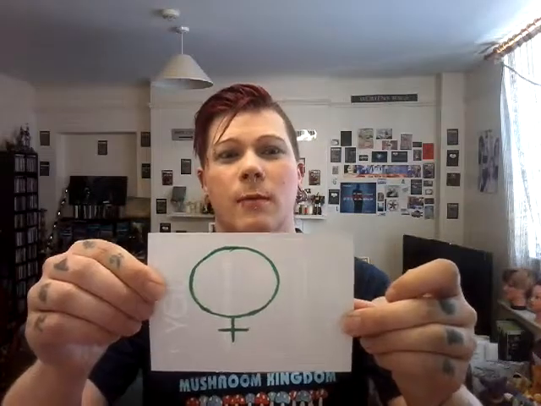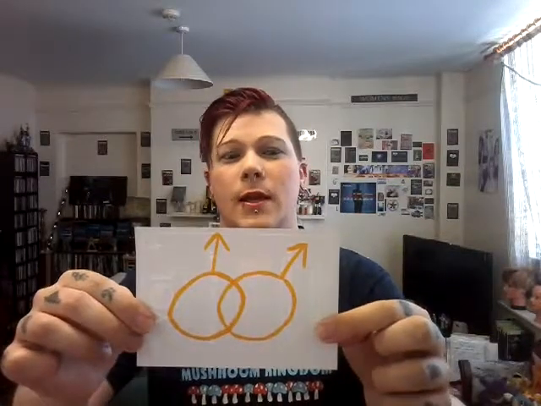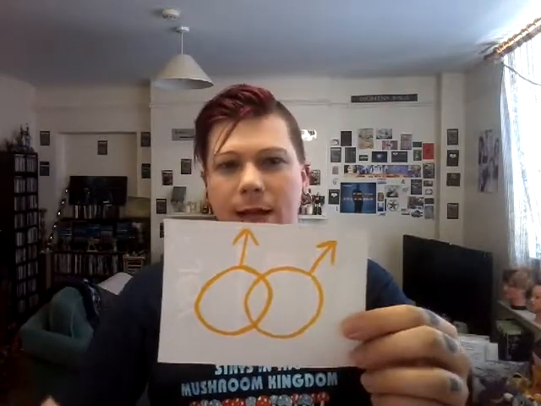Other symbols you may find familiar are the gender symbols. The circle with the upward pointing arrow represents male and is the symbol for planet Mars. The circle with a cross below means female and is a representation of the planet Venus. The two interlocking male signs form gay male sexuality, just as two interlocking female signs symbolize lesbianism, and one of each interlocking represents heterosexuality.